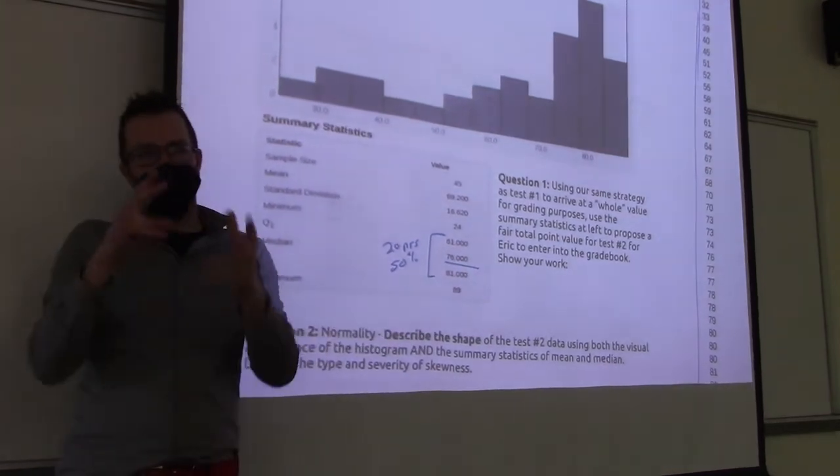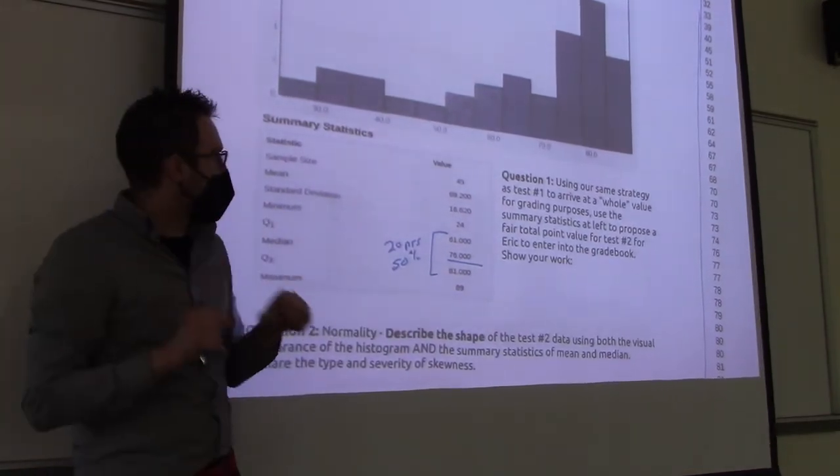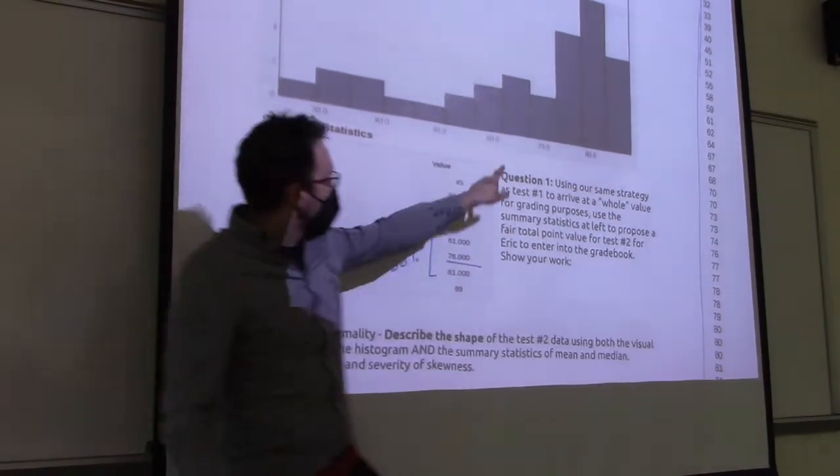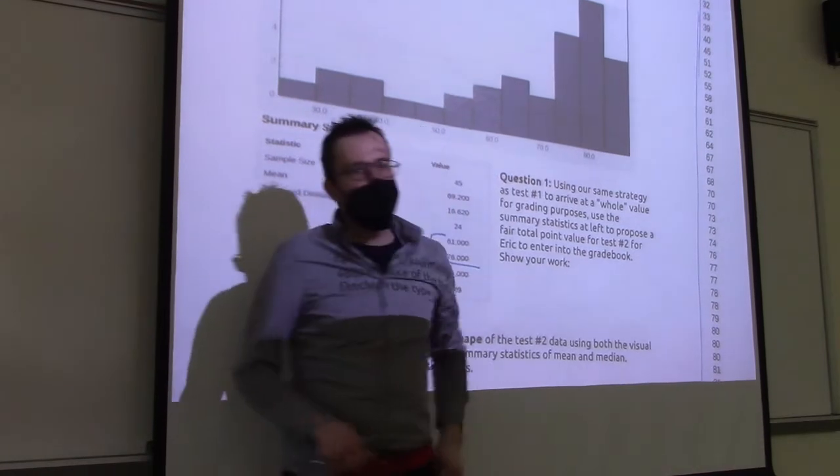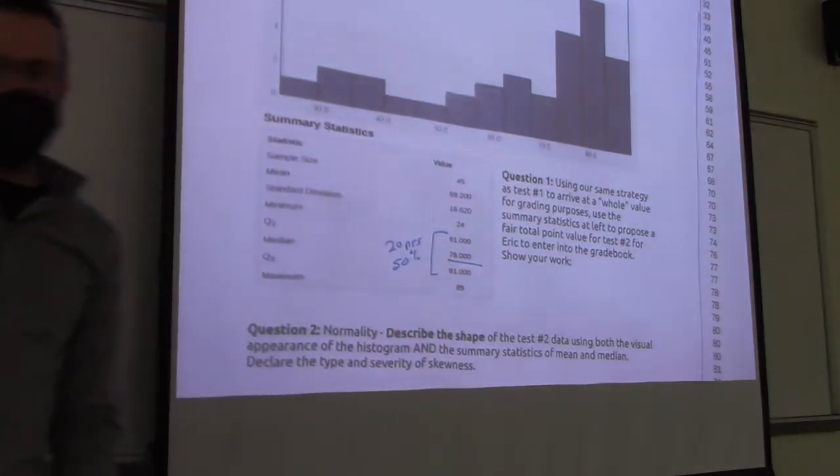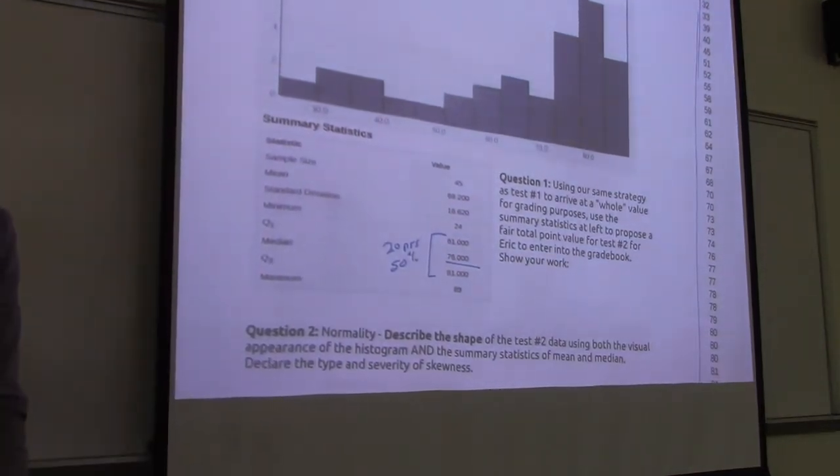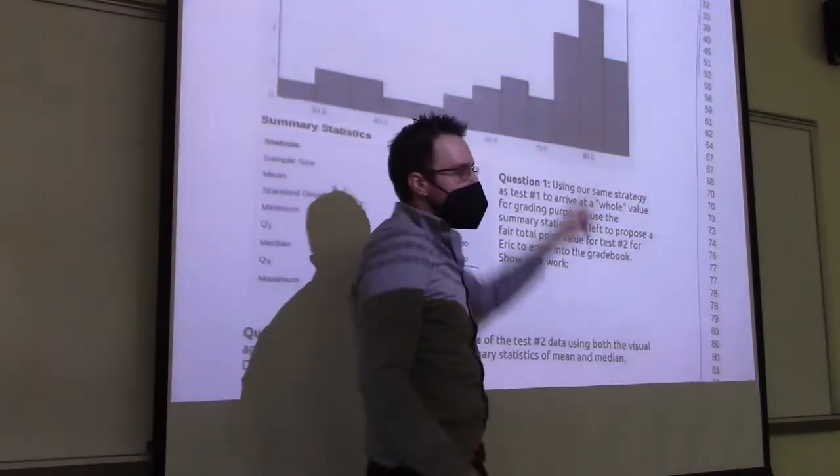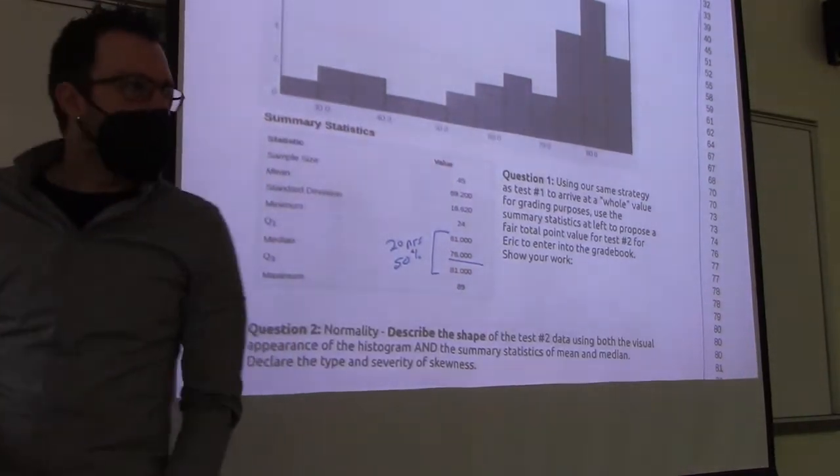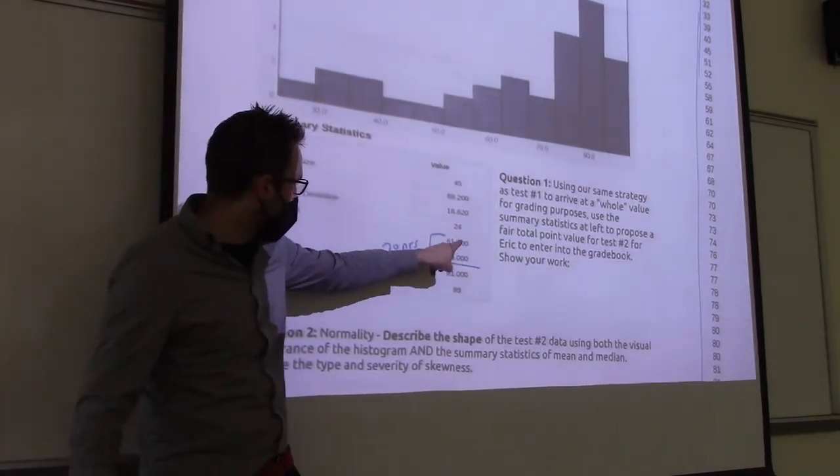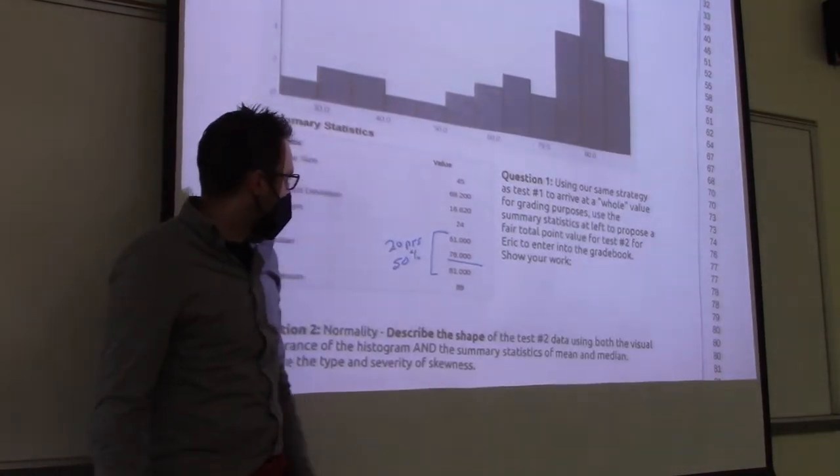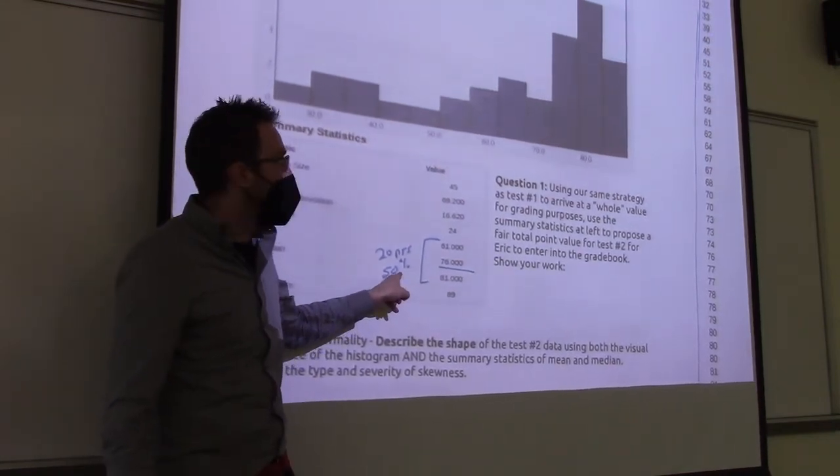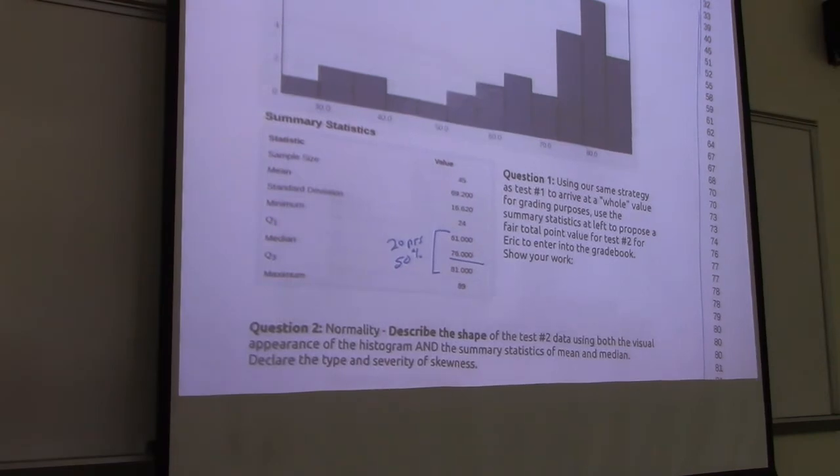So we'd say that if I drew people on average or randomly from classes, every other person I draw should have a score between 61 and 81. I'm trying to use language to help our brains. We can think of a distribution as both a raw picture of how the scores fell out, but if I interpret it as if I kept giving this test to thousands upon thousands of students, I can think about it probabilistically. What's the chance of someone getting a score between 61 and 81? Well, about half, if the data are normally distributed.